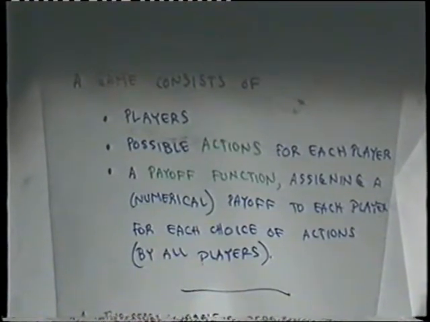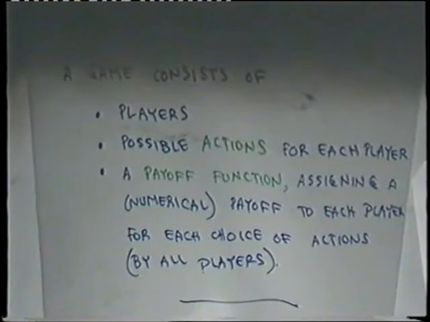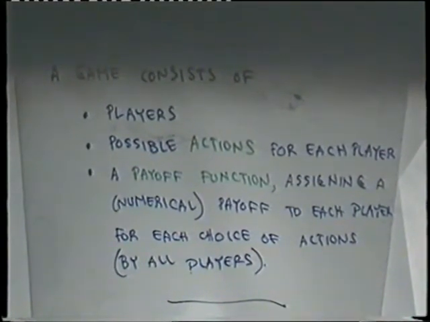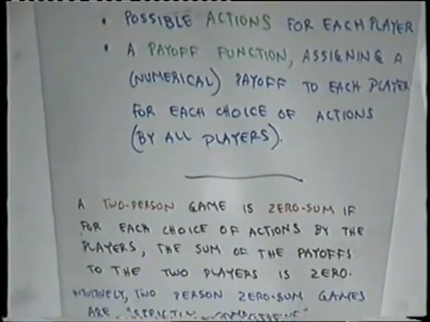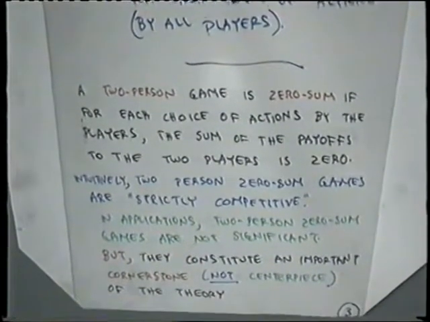A game consists of a set of players. By the way, let me apologize to those of you for whom this is very familiar. I think I won't be saying something new when I tell you that game theory is not precisely in the center of mathematics, okay? So not all mathematicians can be presumed to know even the fundamental definition. So I apologize to those of you who do. Let me go ahead. A game consists of a set of players, so it's a set of items called players. And then we have possible actions for each player. And we have a payoff function assigning a numerical payoff to each player for each choice of actions by all players. So the payoff to each player depends on what all players do.